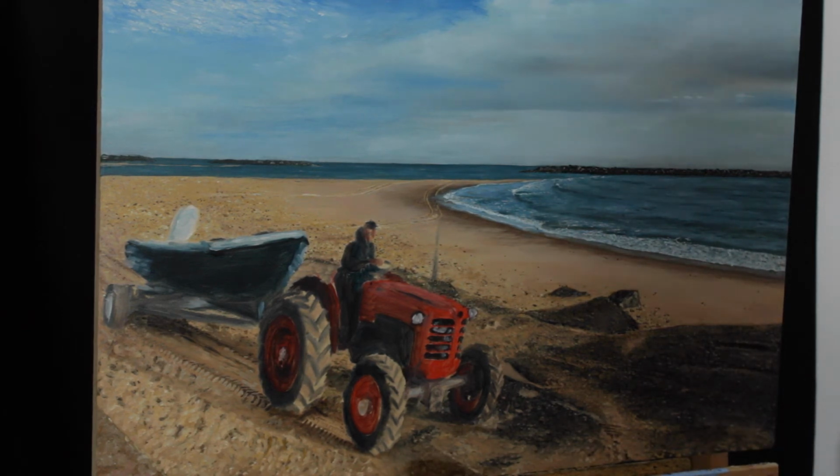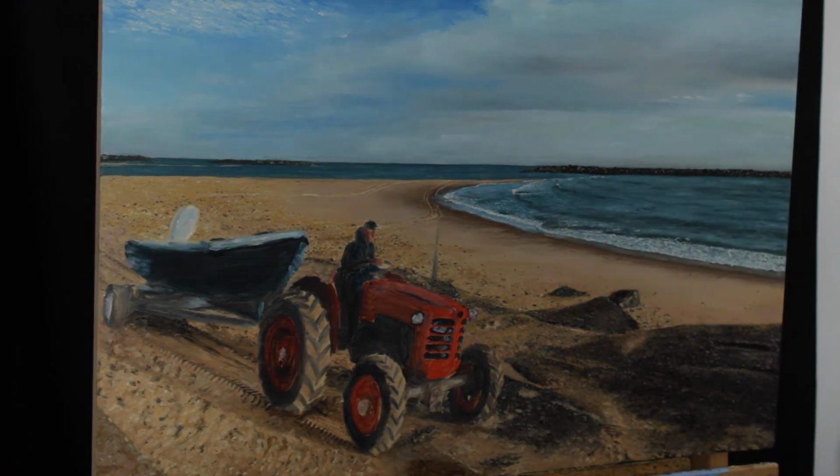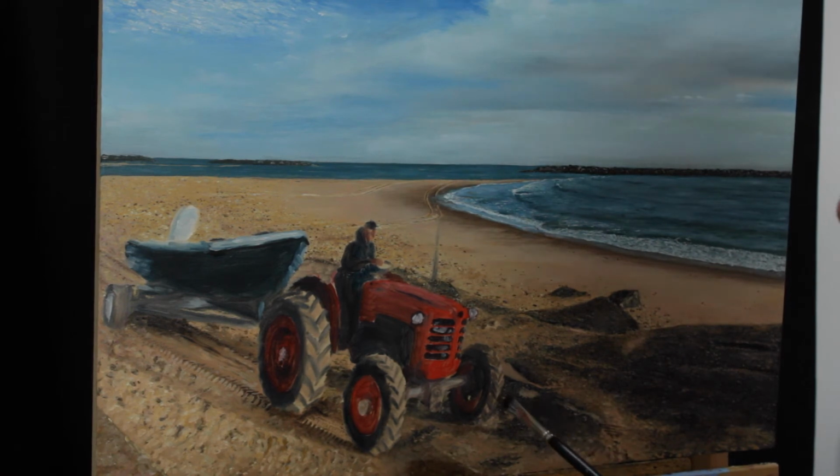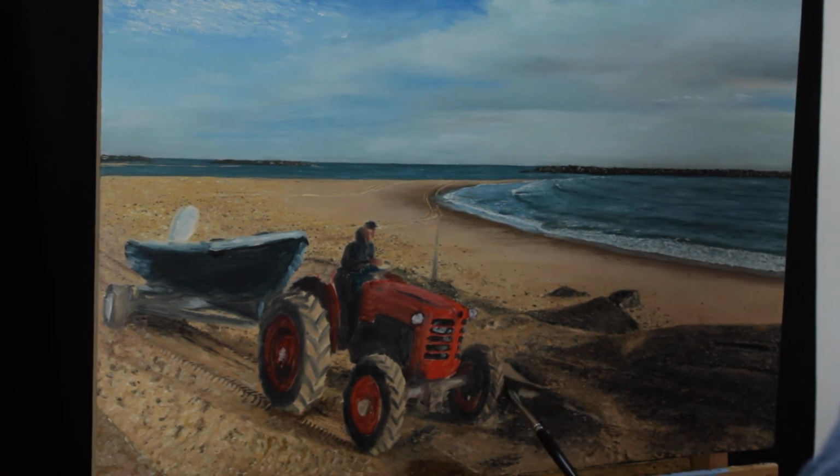And spending more time just getting this part of the painting to a finished state, so it's not distracting to my eye when I come back and work on the tractor and parts of the boat. And this is absolutely part of the painting that I don't want the eye to be drawn to too much. I want it just to be there.